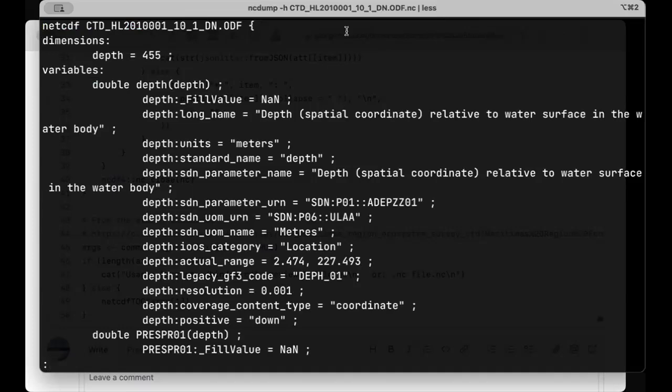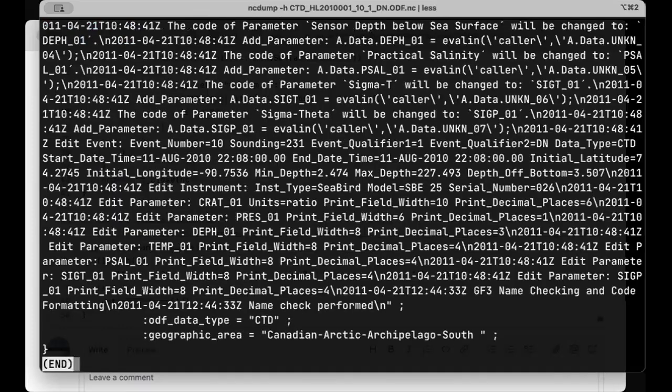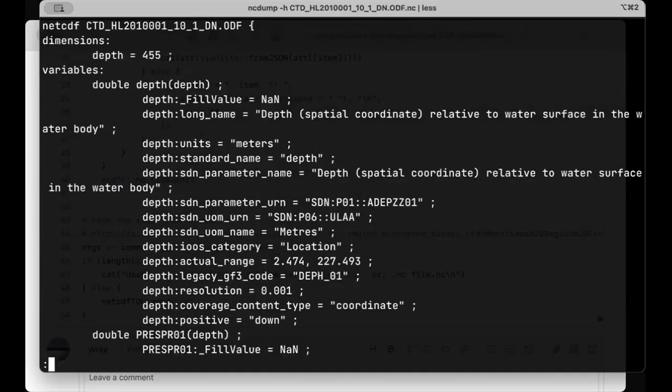So what do we see? We've got a curly thing here, and if I go to the very bottom, there's a curly thing there as well. So it's in some sort of a systematic format. Now you see here dimensions, it's only listing one dimension. Many times you'll see 3 dimensions, like one could be time, another could be longitude and latitude, maybe 4 dimensions for time, longitude, latitude, and depth, etc. This is one-dimensional data from this instrument lowered from the side of the ship, and there are 455 data points.